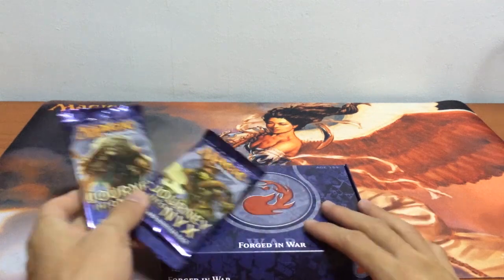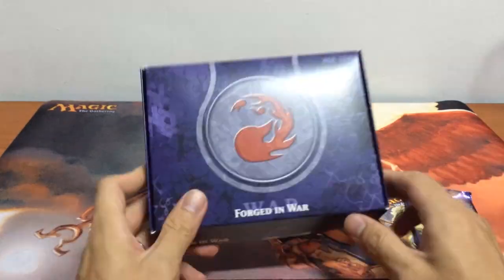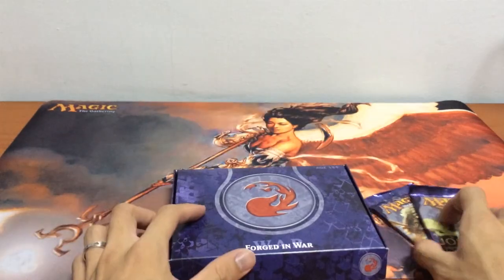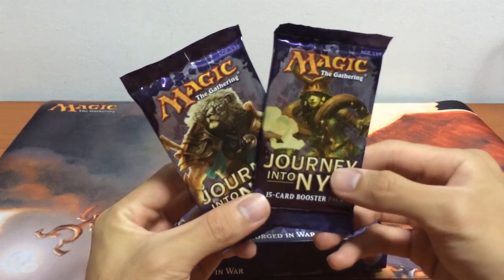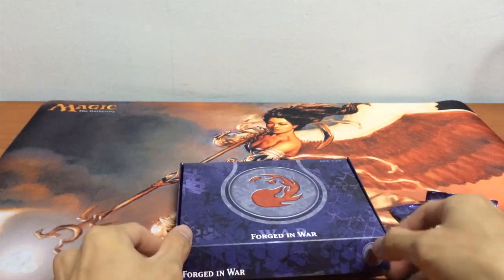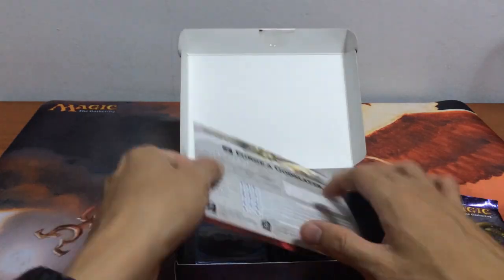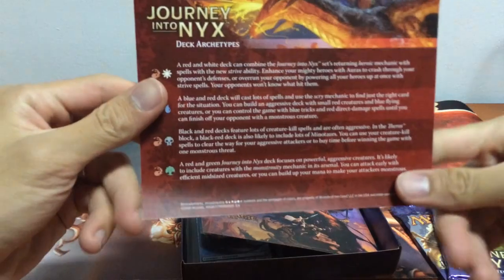Yes, I've just gone to the Journey into Nyx pre-release and gotten myself the Raid Path, Forged in War. And yes, I went 2-1 at my pre-release, and these are the two booster packs as prize. So I'll be opening them up in a minute, and let's just see what we have in the pre-release box. I'll just be going through briefly.